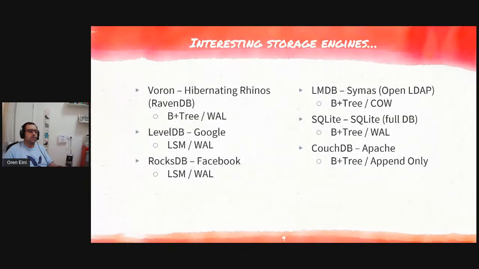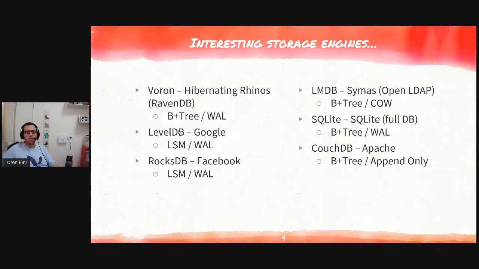Here is a good example of several interesting storage engines. Voron is the one that is used by RavenDB and was created by my company. It uses a format called B+Tree and write-ahead log. I will discuss that in a bit, so don't worry if you aren't familiar with those terms. There is LevelDB, which uses something called log structured merge and write-ahead log.